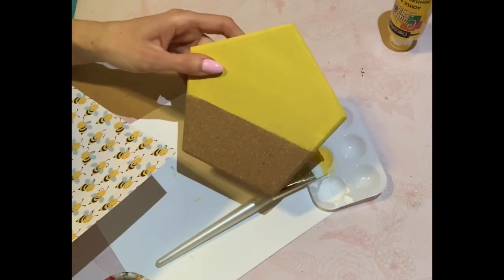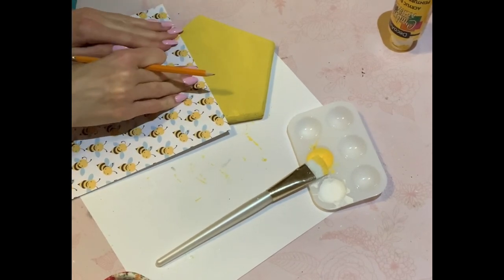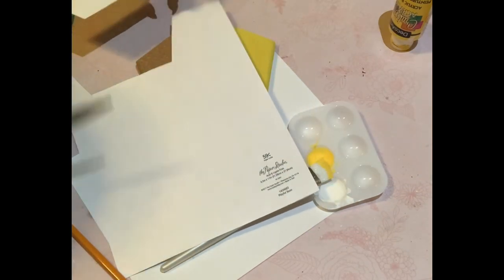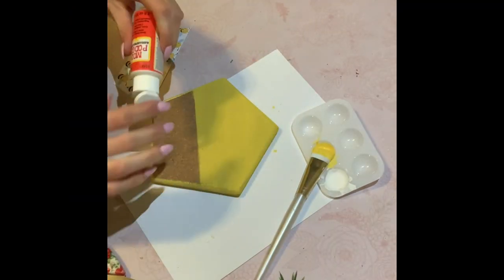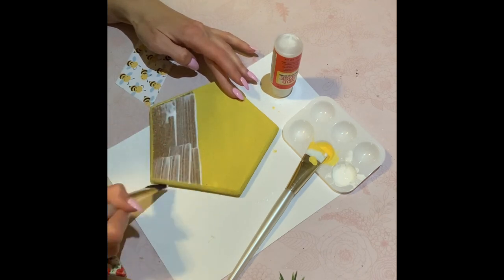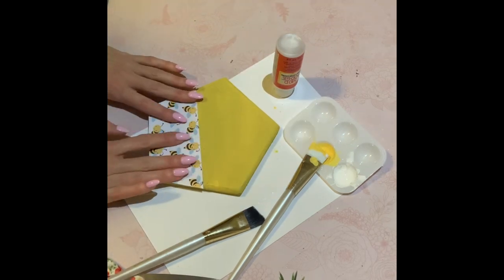So I found some of this really cute craft paper from Hobby Lobby — it has some bees on it. I thought this was perfect for this DIY. Just going to outline it here, basically embossing it so that way I can see where the edges are. Now I turn it over — I have a line — just going to cut it out with my scissors. And I'm just going to Mod Podge the paper to the cork. Again, because it is absorbent, what I did here is I turned the cork upside down with the paper. You could put it between a book or something heavy so that way it'll stay sealed to the cork until it actually dries fully.